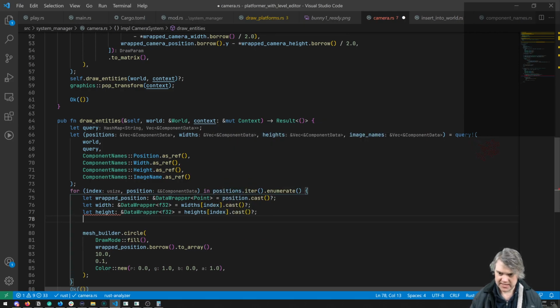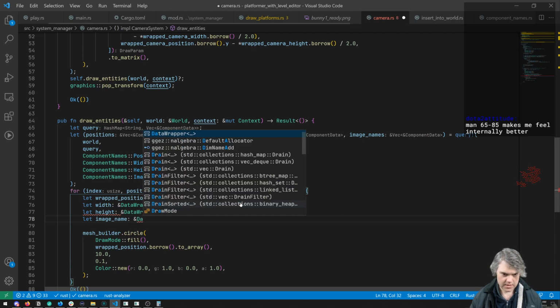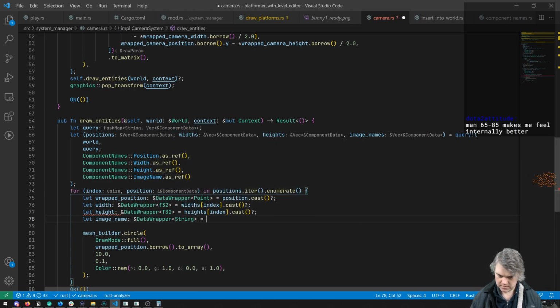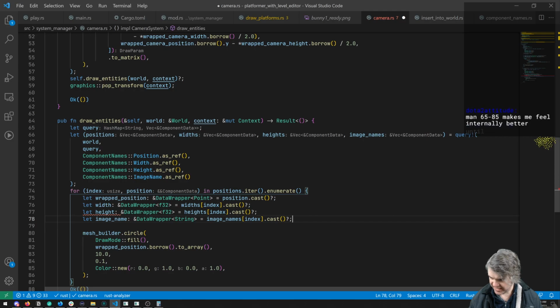Okay, we get the height and then image name. Here's a string. Okay, so we get that.